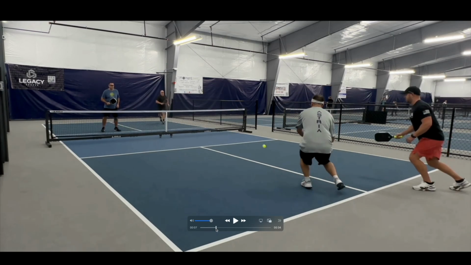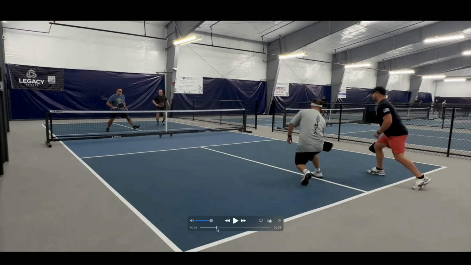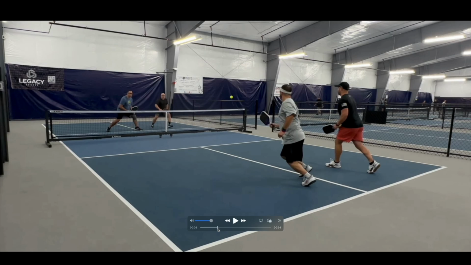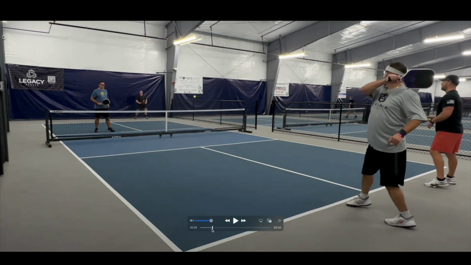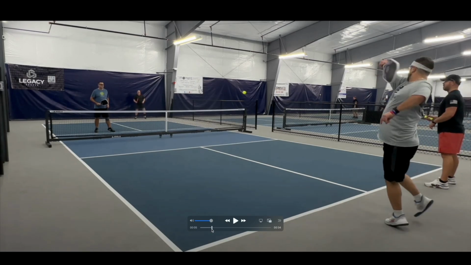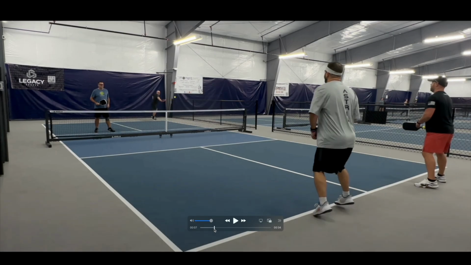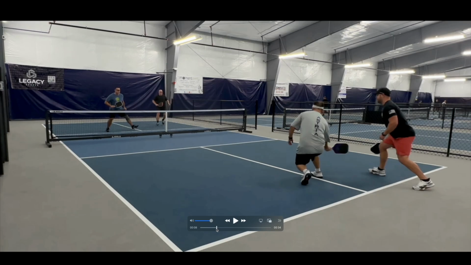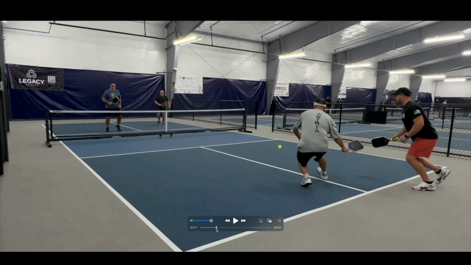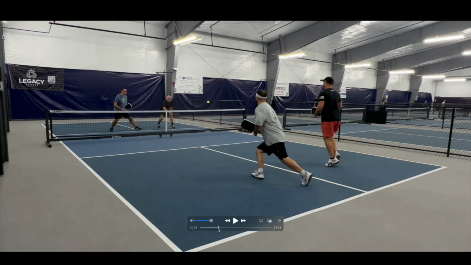My goal here in the transition, moving up to the kitchen, is not to win the point here. My goal and my partner's goal, after we serve this ball, is to get to the kitchen line. So how are we going to fulfill that goal of getting to the kitchen line in an efficient way while staying in control and not giving our opponents an attackable ball? Well, it's the drop, a soft drop to give us time to move in.